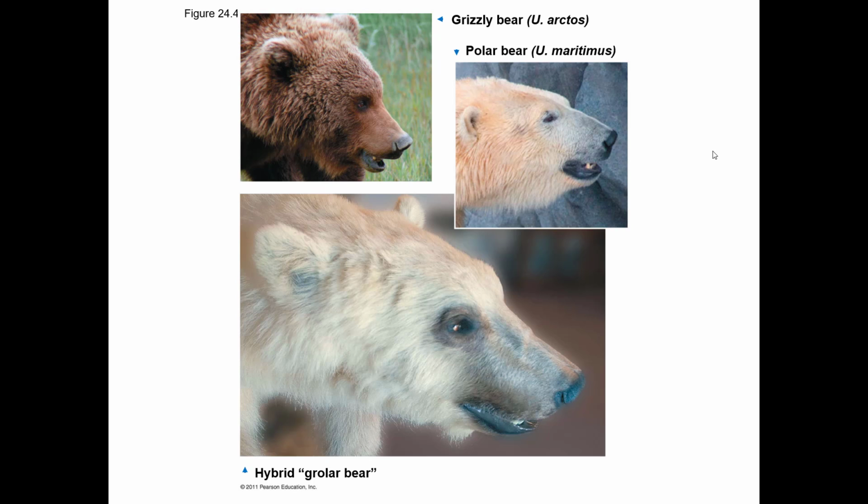But it gets messy because some organisms that we clearly recognize as different species can hybridize and produce fertile, viable offspring. For example, in areas where grizzly bears and polar bears get together, they can hybridize and produce rolar bears.